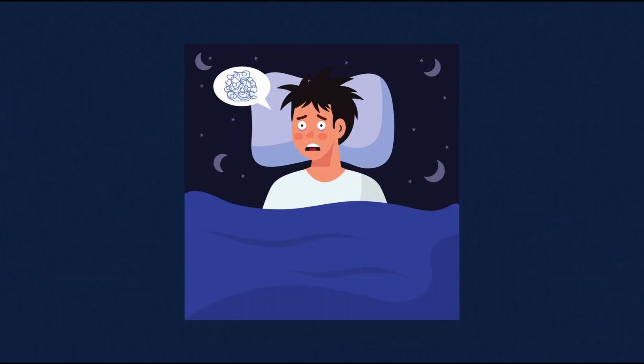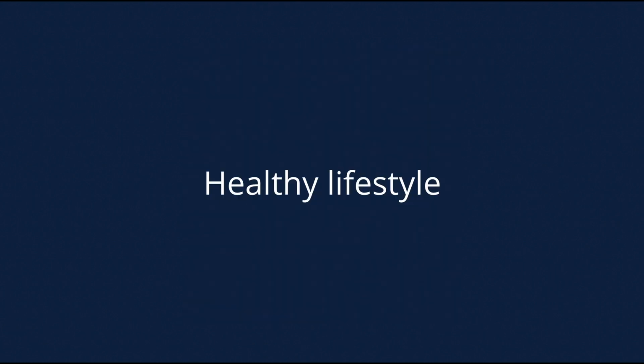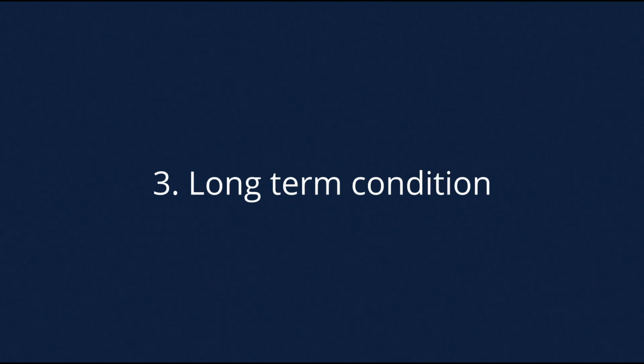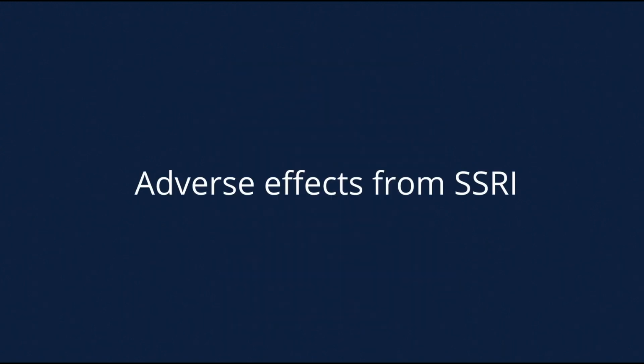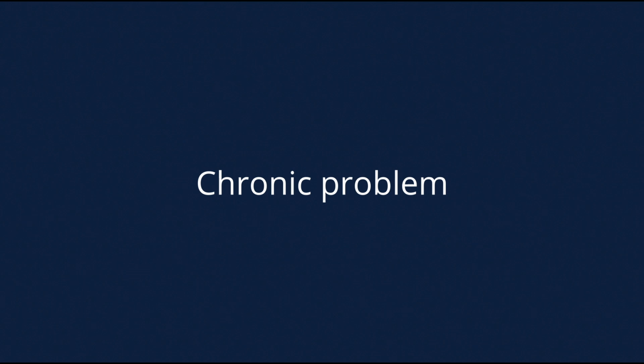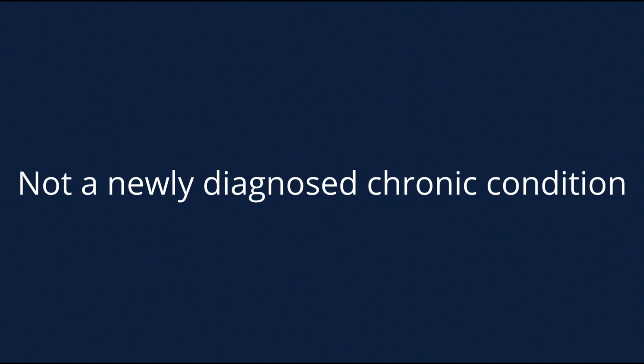The second case that fulfilled the criteria was a mental health case that involved a patient presenting with insomnia. This is a common problem that people encounter. It is a good case where you can promote healthy lifestyle and discuss the management of insomnia. The third case fulfilled the criteria of a long-term condition. Hannah picked a case of depression involving a patient who had adverse effects with SSRI. For the purpose of the RCA, it's important that you make sure your long-term condition case is a chronic problem. It's a case that has been established rather than the new diagnosis of a long-term condition.